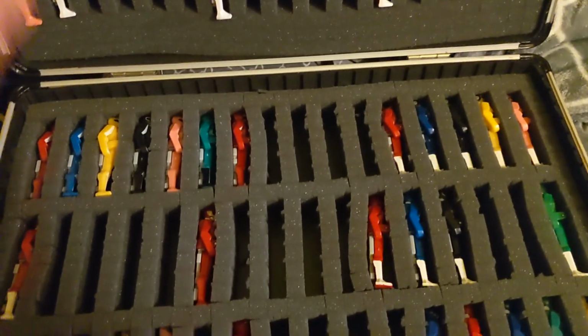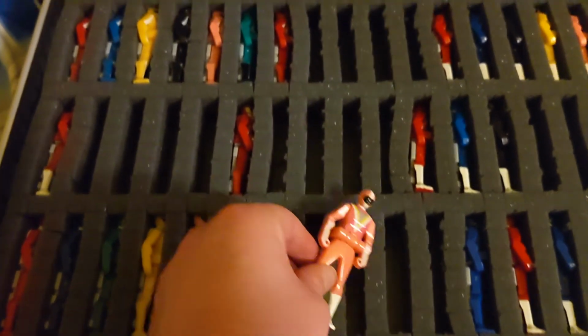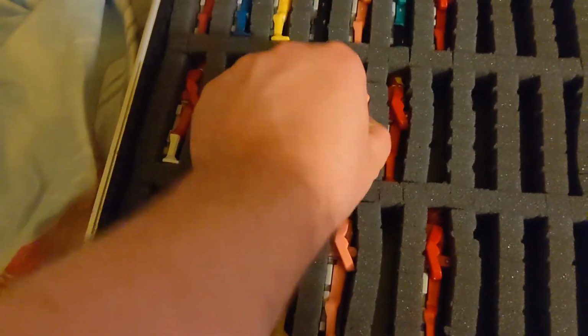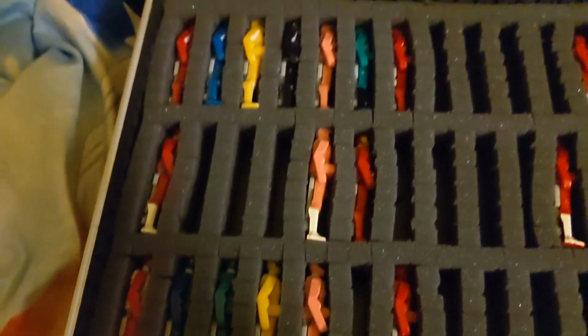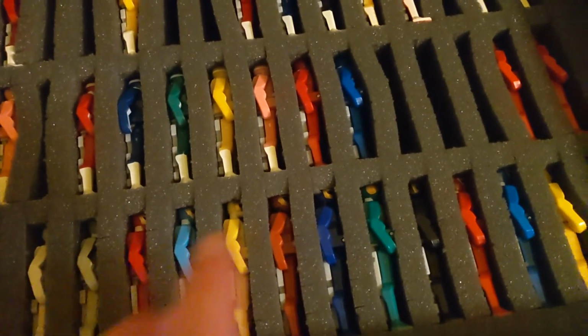Let's go and open up the first key case here, and the first one that we have to put today is 5 Pink. So let's see, that's going to go right here, which is our only second member of 5-man. That is going to slide in there, which is pretty good. I think that's it for the first tray. Everybody else is going to be in the second tray. And of course I still have that Wolzard Fire key put in here as well, but it's going to go into the second case.